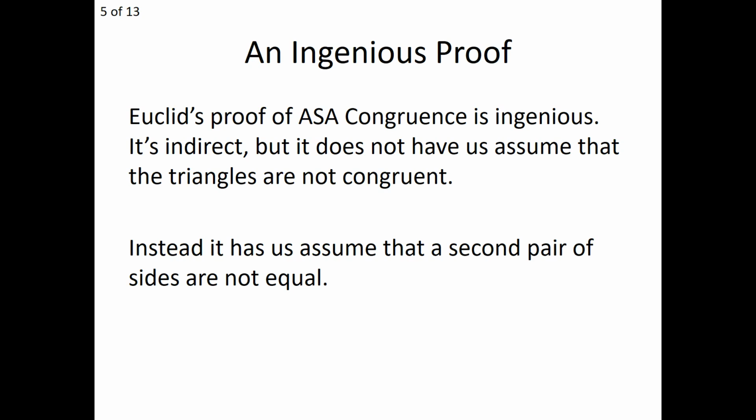Here's the thing about congruence, though. Since we've assumed they're not congruent, by the definition of congruent, their lists are not identical. We don't have to say that all the values in their lists are not identical; there only needs to be one that's not identical. So the way Euclid approaches it is very simple: pick a pair of sides and assume that those sides are not equal to each other. If that one pair of sides is not equal, then the two triangles cannot be congruent. It dives into the heart of our assumption, but all we need is one pair of sides. Let's take a look at a diagram of this.